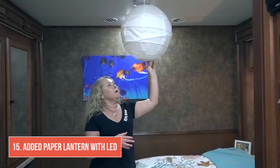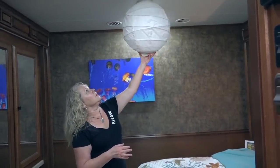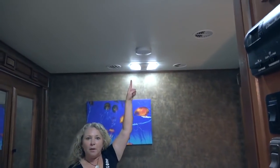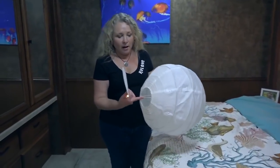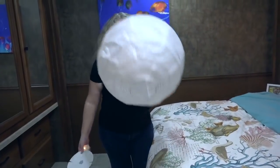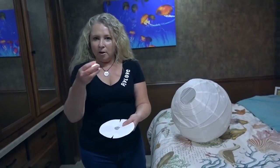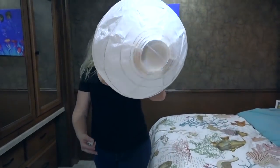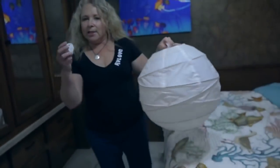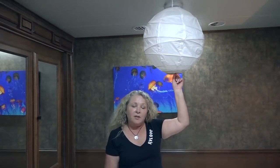This is just a plain paper lantern from World Market — I think it was six bucks, really inexpensive. Mark put a tiny little hook up into the ceiling to mount this on, with a little bit of string to hold it up there. This is super lightweight. Inside for the base of the lantern, because this doesn't have any wiring, I just made a little piece of cardboard, cut out some V's, stuck on some museum putty to stick one of these timer tea light candles and positioned it in the bottom of the lantern. Super simple — just a piece of cardboard and a pair of scissors, stick this with museum putty on top, and it sits in there. That is our simple little paper lantern: a cheap paper lantern with a little piece of cardboard, some museum putty, and a timer LED candle.